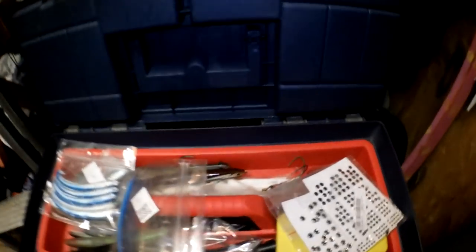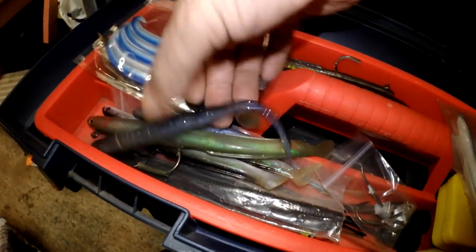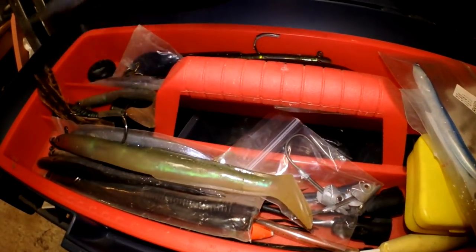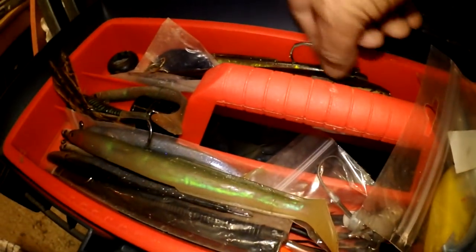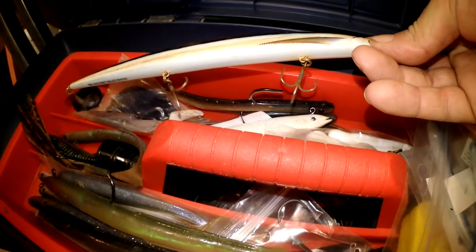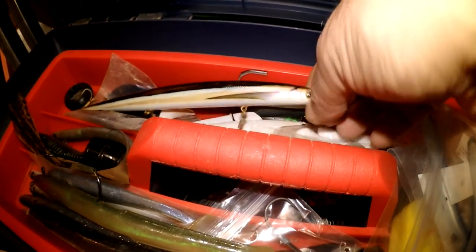So I found another box over here with even more lures in. Look, we've got even more soft plastics in here. Again, that's the Raise ones, and that's the Tsunamis. These are ones you buy cheap off the internet. They do work very well. But if you've ever seen one of these, I think that's a Nomura one, but it's a really, really long one. Haven't caught on it yet, but I know a certain place where I think that would work. But off the shore.